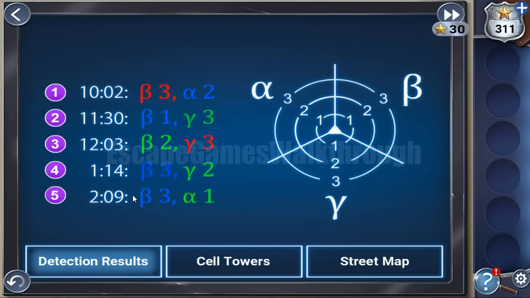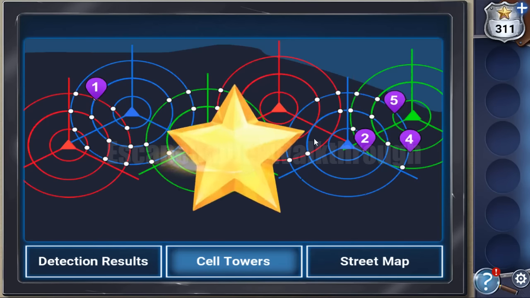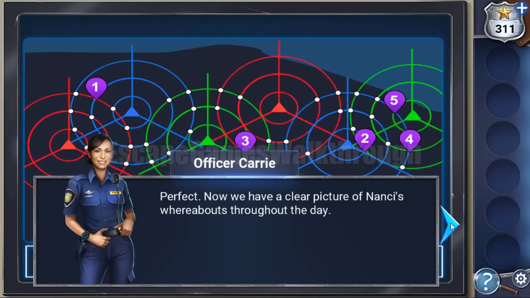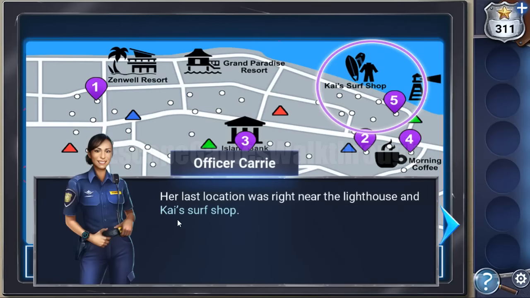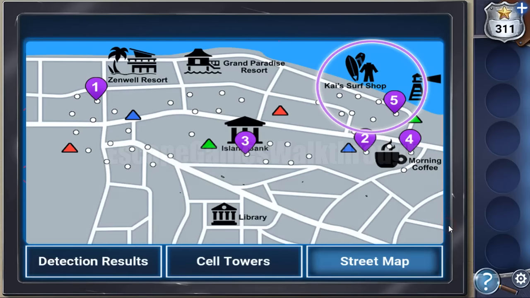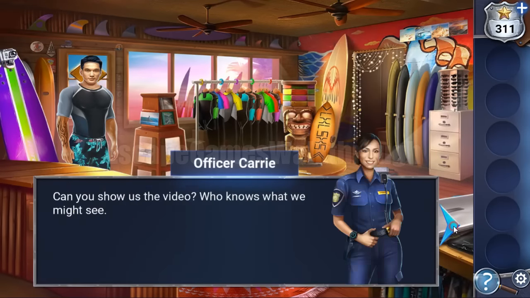And the last is blue beta 3 and green alpha 1. So it can be this point or this point, so they both match. But if we put it here, it doesn't work, but here it is the correct location, and we have found where Nancy was. So she was near the surf shop and going to the renter to talk with him. Maybe he has seen something.